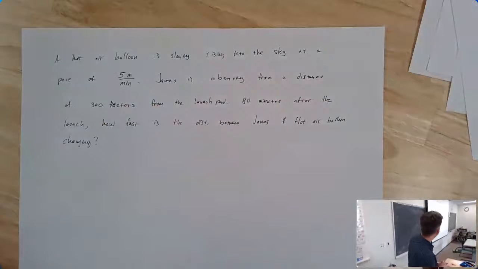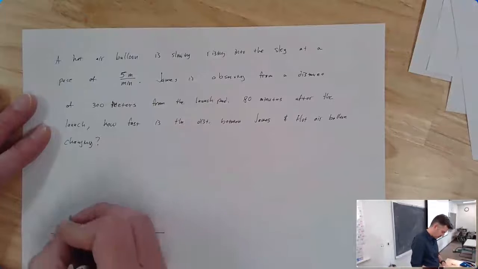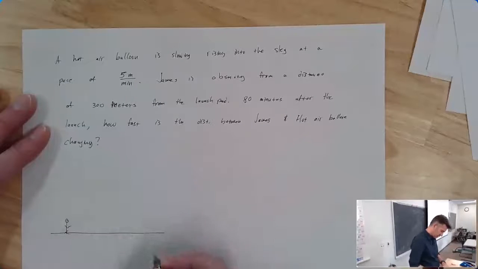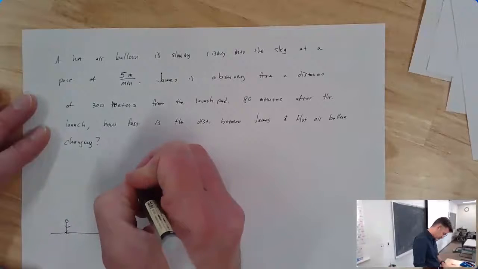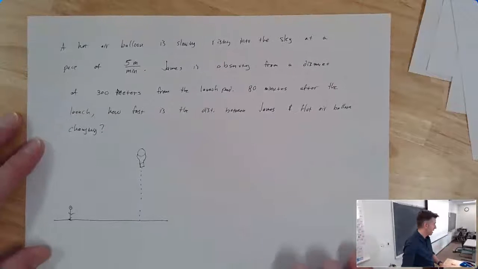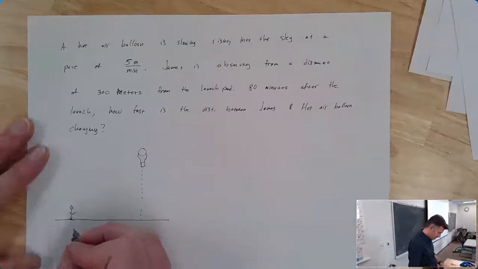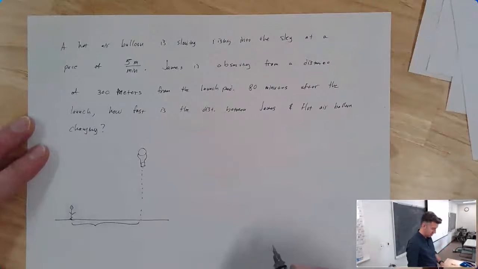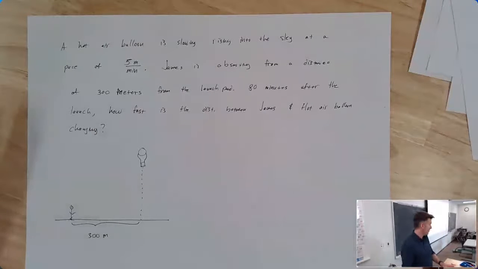All right, so let's draw a picture. Here's the ground, here's myself, here's the hot air balloon that's rising. And so once again, in this picture, you always want to label the things that are changing. So this distance here is not changing. I'm just going to say it's my 300 meters. Right? I'm not walking away from the balloon. Although that would be an interesting question too, if I was walking either away or towards the balloon. That's something we could do to make it spicier.